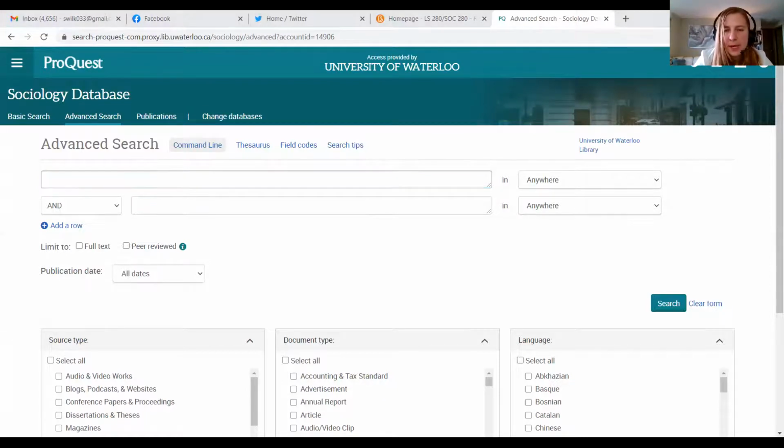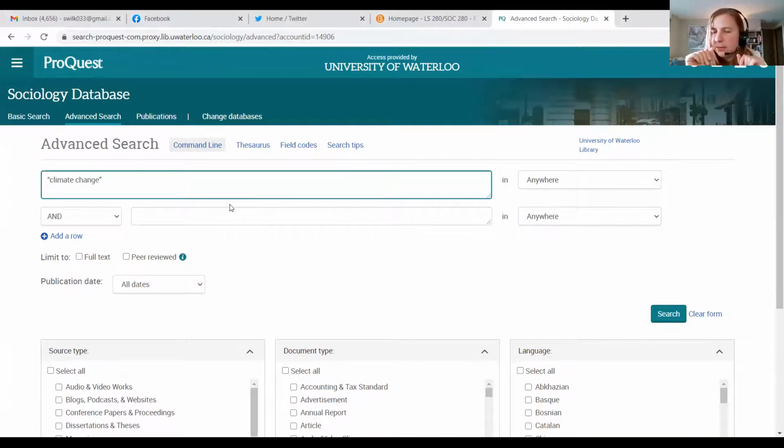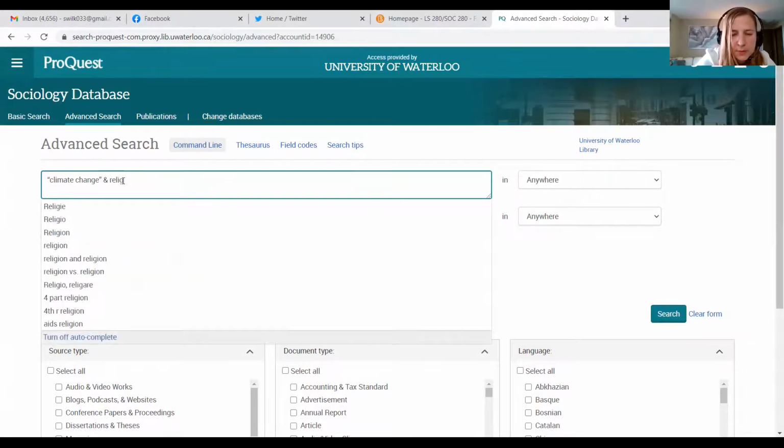Okay, so I'm just chatting here because I'm actually going to copy and paste some of the terms that I want to search in my database here. And so you can't see that, but that's what I'm doing. And so the first term that I'm going to look for is "climate change", but again, in quotation marks. And I believe I'm going to put "and relig*" with the little star there. Okay.